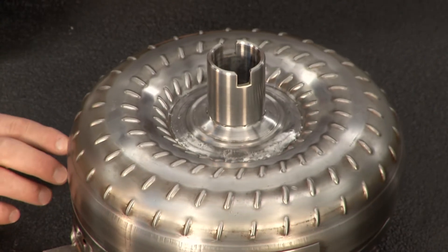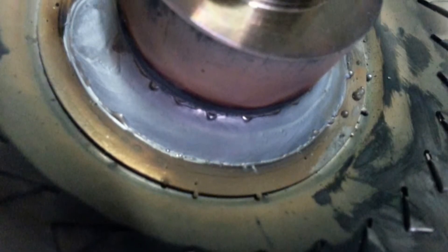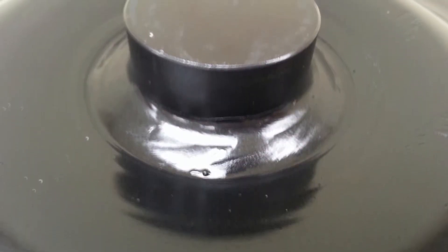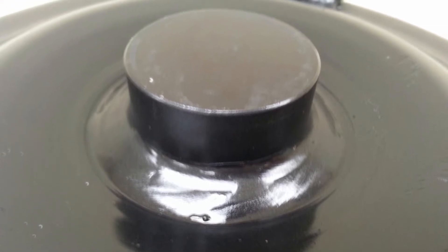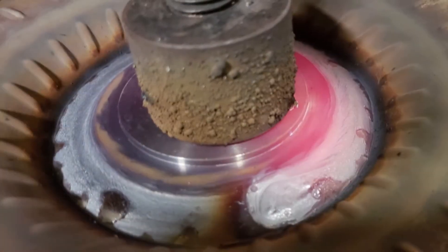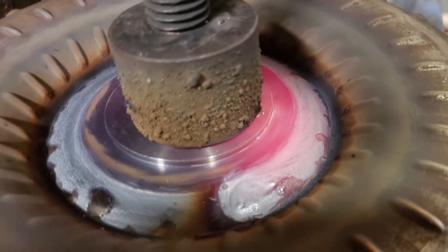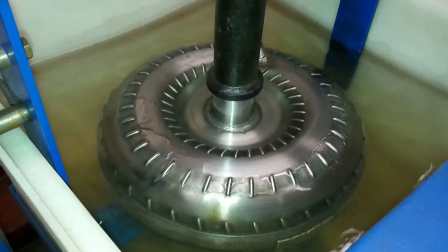Just looking at your converters, they stand apart. The welds are different than anything I've ever seen in the industry. Tell me why. We go way beyond norms on our welds. We actually have our own micro-bulk system, our own mixing in the gas, and specialty equipment for our applications. We're actually doing a military-style weld called Spray Arc Transfer. This is where we actually heat it up to such a level that it literally increases the deposition rate by six to eight times, giving it a work hardening to the piece and that much more strength than our competitors.